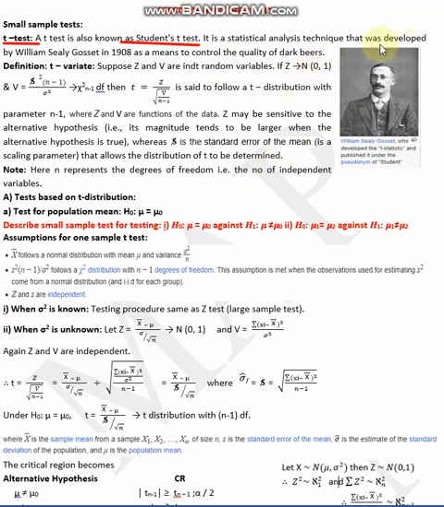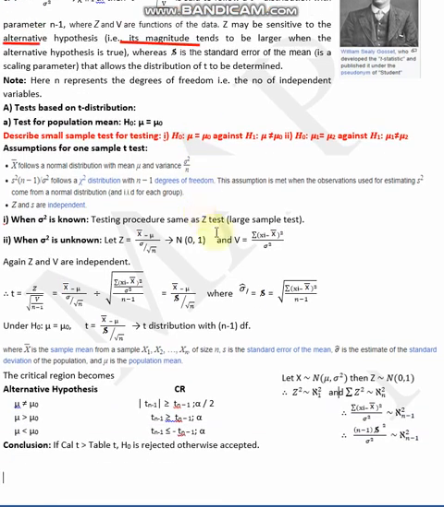Friends, you know what x is. Suppose x follows Normal(mu, sigma square), then the value of z follows Normal(0, 1). And what about z square? Z square is the square of a standard normal variate, and the square of a standard normal variate is a chi-square variate with 1 degree of freedom, and summation z square is chi-square with n degrees of freedom.